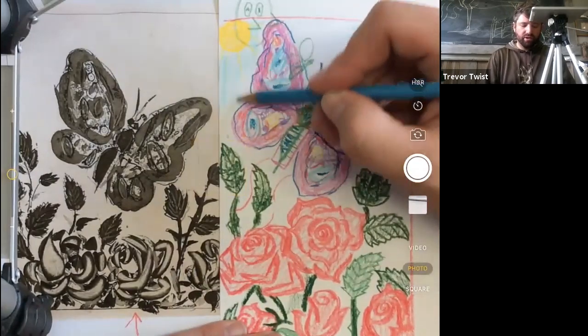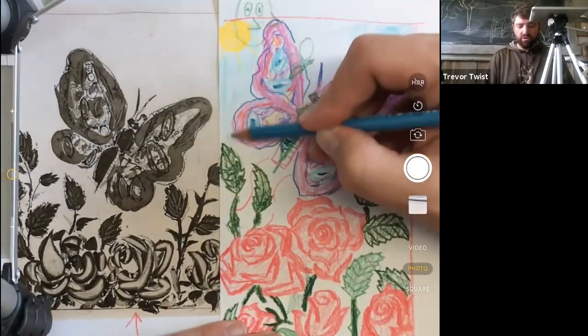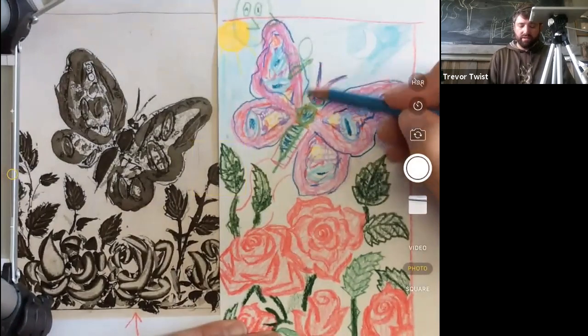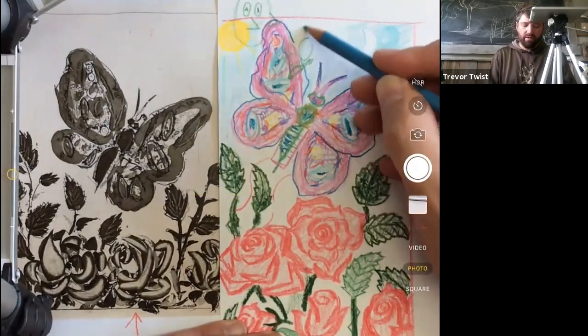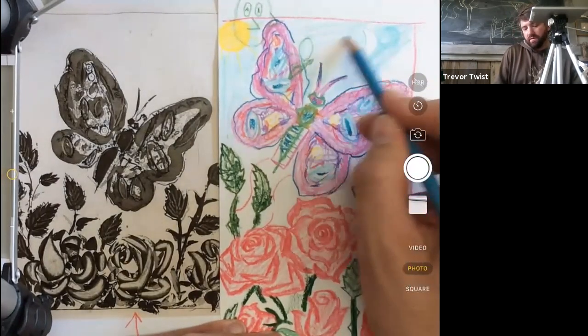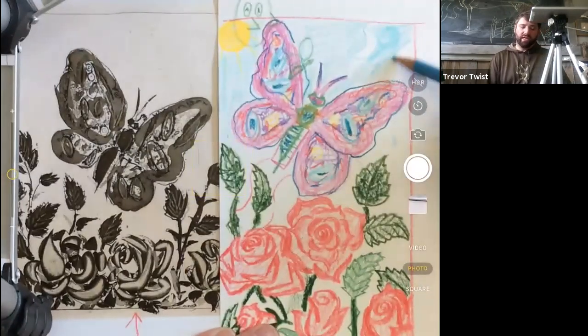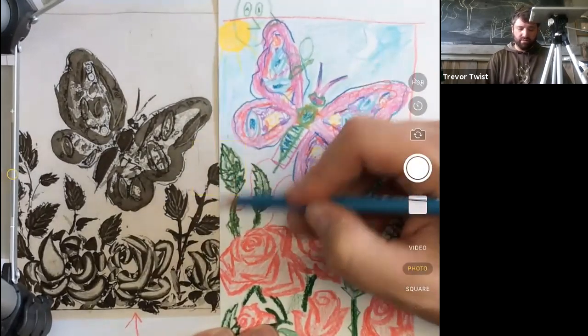You don't necessarily need to put an object there, and you can let the background be white. You don't have to. It can just be blank paper. But I'm not working very large, and a blue sky makes the sun that much brighter.